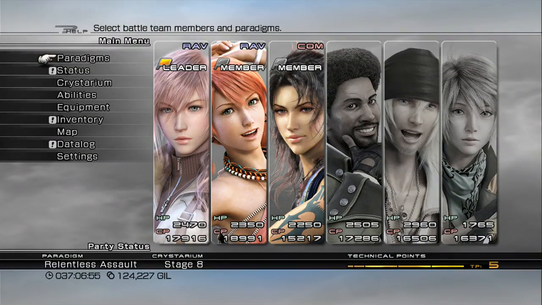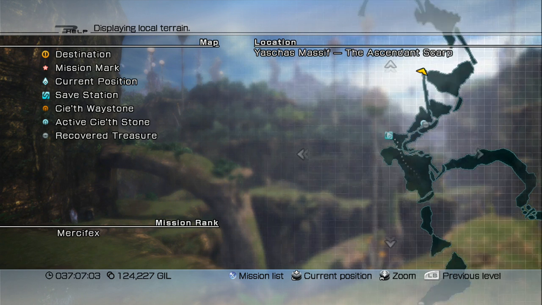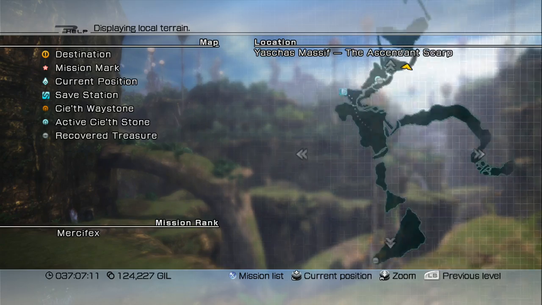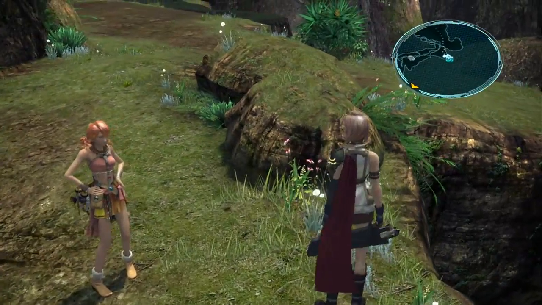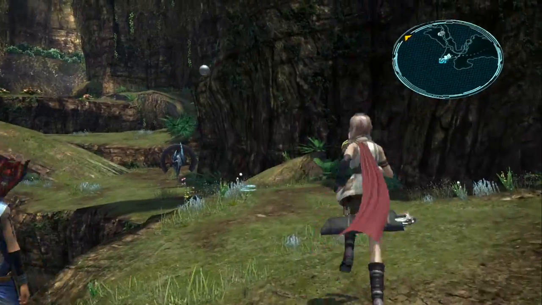In the last episode, we ventured deeper into the Yaschas Massif over the Ascendant Scarp in search of the mark for the Seath Stone Mission 4. And we found him, defeated him, and claimed the rewards. Alright, so now that we've done that, we're going to move on to the Seastone 5.